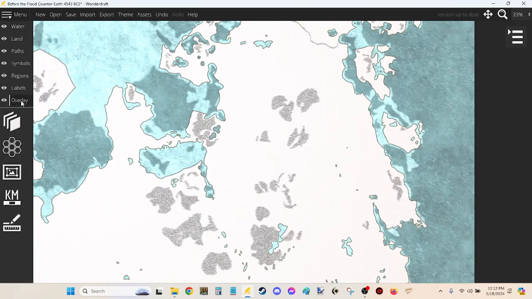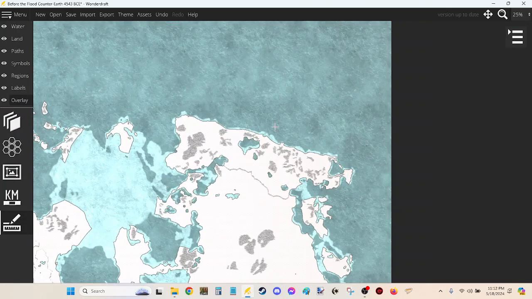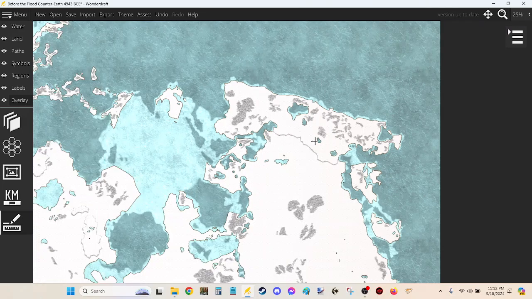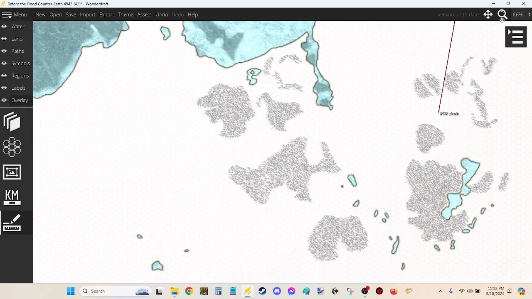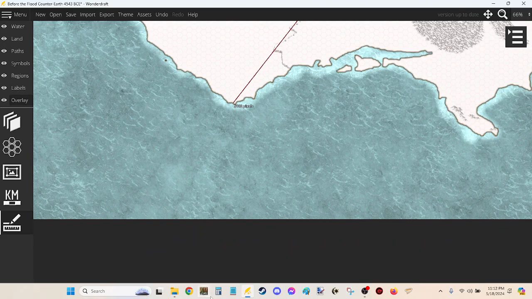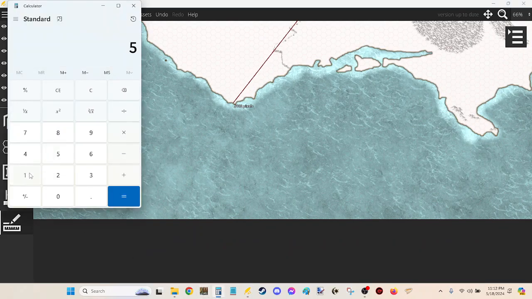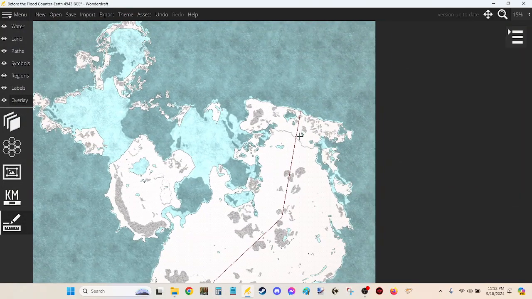What that means, having just measured these continents, is this is a supercontinent. Here, let me do the math right now. Let me click from here, go down there, go down there, and then, yeah. So how much is that? That's 502 pixels divided by 25, because it's 25 pixels per hex, and then times that by 100, because each of those is 100 miles. So this is a 20,000 mile long continent. This is like the Pangaea of this world.